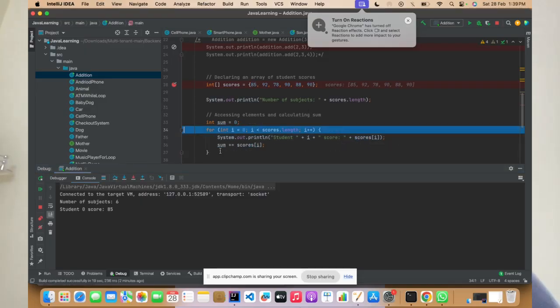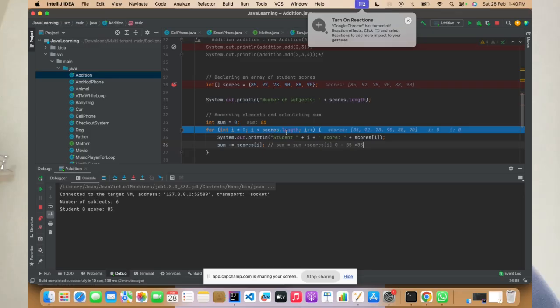So it'll try to print sum. What this means is sum equals sum plus scores of i. Sum is initially 0 plus scores of i, which is 85, so it will become 85.